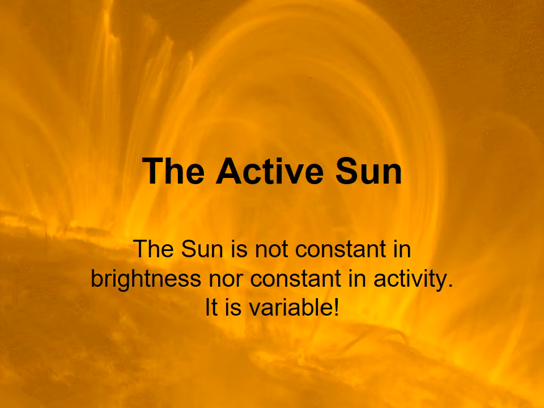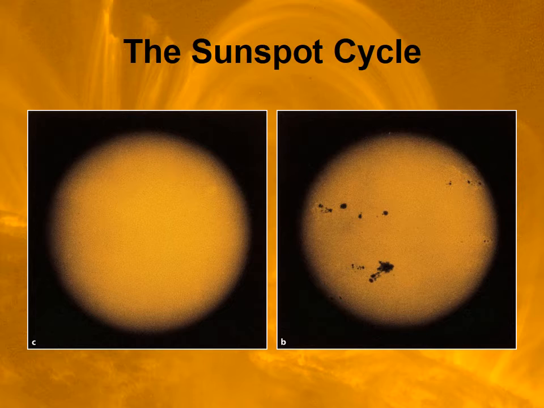I mean, if you imagine something as violent as granules, blobs of Texas coming up, bursting and sinking in a few minutes, or supergranules, blobs of gas the size of the Earth coming up and sinking in a few hours, or spicules shooting up for tens of thousands of kilometers in just minutes. All that's the quiet sun. So now we're going to talk about the active sun, periods of activity.